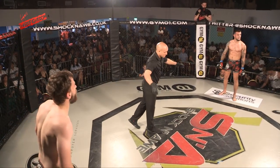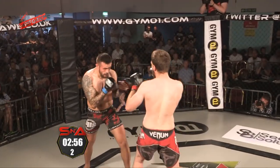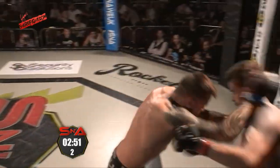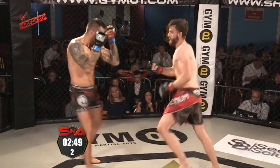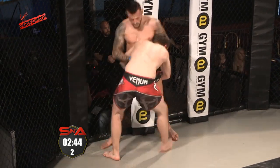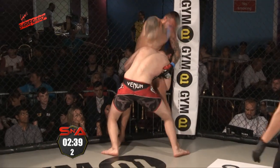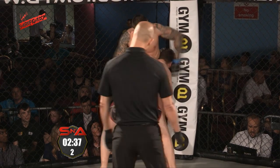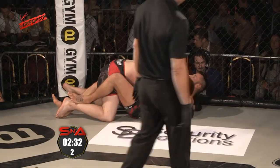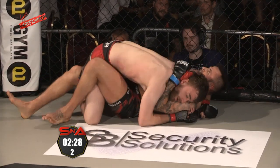Paciorkowski with a bit of a mountain to climb after that first round, perhaps. He's going to want to put something on the board here. Opens up with some nice leg kicks to start the second. To try and pummel in there and stop this takedown. Yeah, Paciorkowski, as unorthodox as his style is, he was very upright, which leaves him open for the takedown like this.